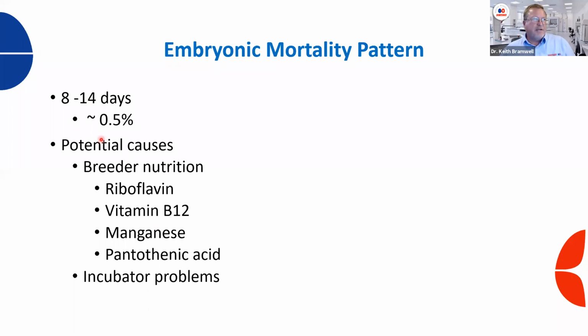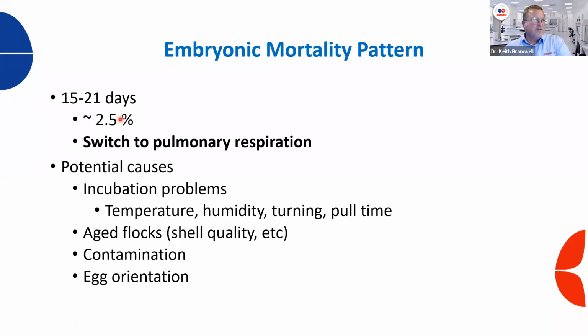It should always be in that 0.5% range when we're looking at 18 to 14 days. When I see situations where it's twice as high or something, I'm like, okay, so they're probably calling some earlies as mids and some lates as mids, you know, along those lines. The 15 to 21 days, the last week, should be about 2 to 2.5% again.